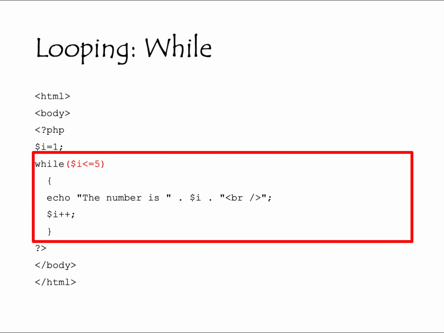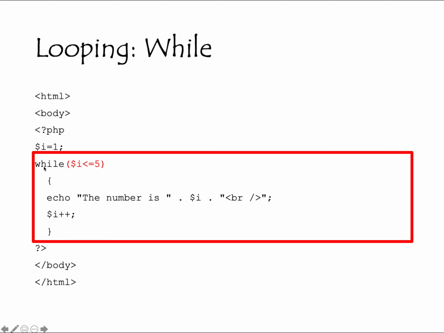Looping is a kind of logic that you want to repeat in your program. If there are any blocks of logic you want to repeat, you may not want to write down the same statements again and again. Instead, you will make a pattern of one block of statements and then repeat it using a loop. For example, in this code, we use while as a loop statement.